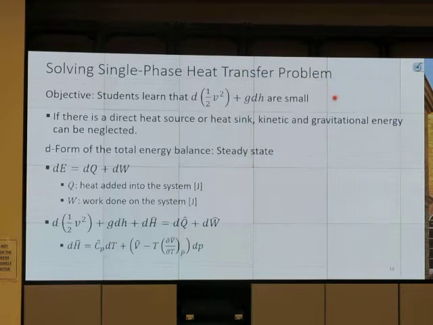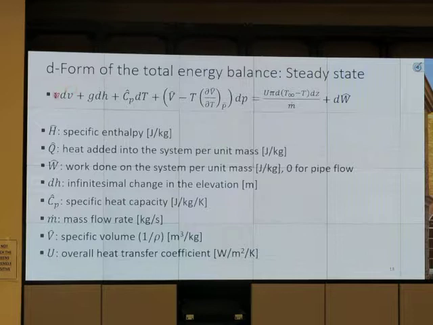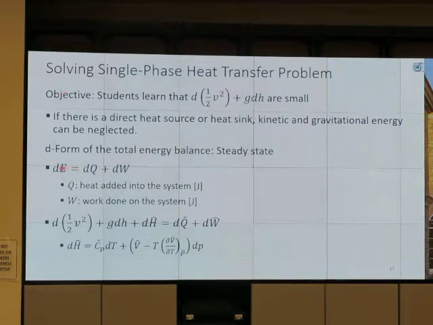So if I have a shaft work, like a pump, work done on the system is positive, right? When I put work in the system, the energy of the system goes up. I turn on the pump, it moves faster. You can define it differently. If you define it differently, you just have to put dW on the other side, and it will become work done by the system. Work done by the system, for example, a compressor, maybe? No, not the compressor. A turbine, yes. When it expands and pushes against something, that's work done by the system.